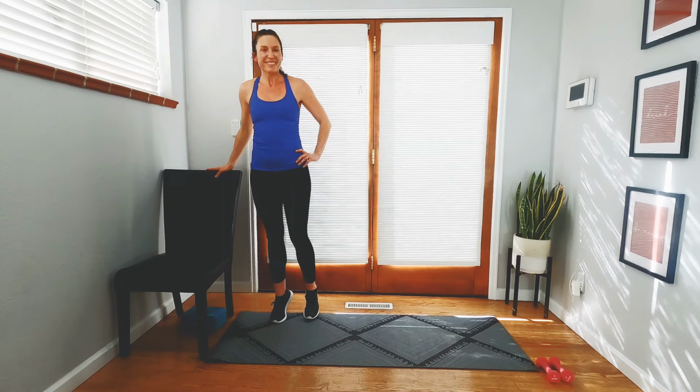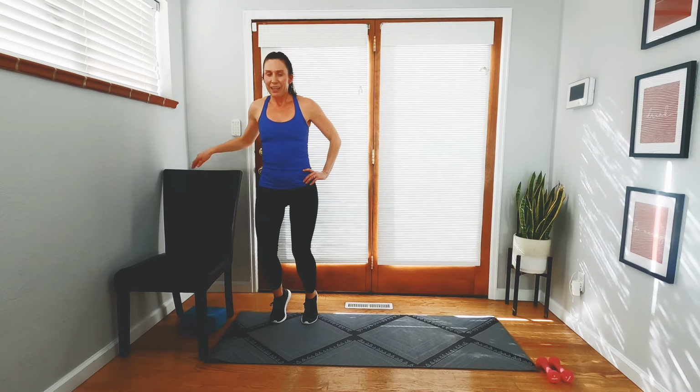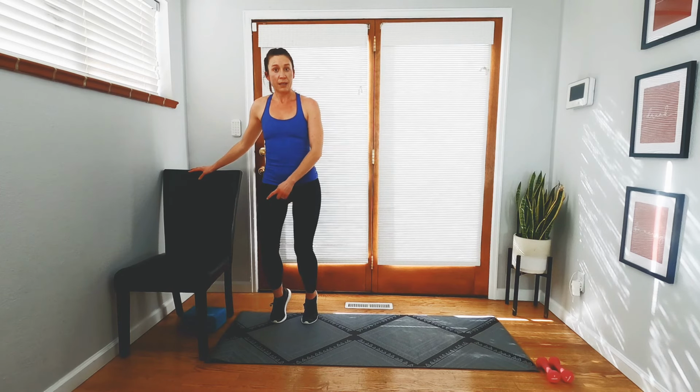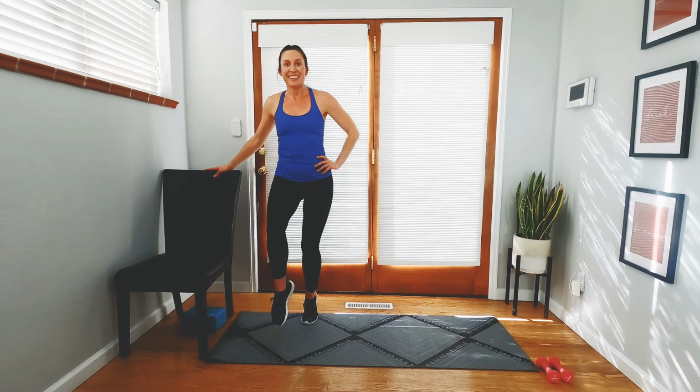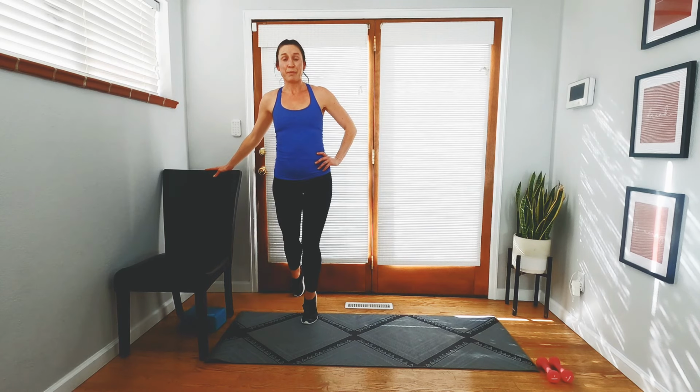Lift your heels high. Send your knees forward. And use your chair for a little bit of support. Right leg should be on the outside. Left leg's on the inside. Yes. From there, when you take this left toes, I'm going to tap them forward. I want you to tap them back. Tap them forward. Tap them back. Yes. So it doesn't have to be pretty.